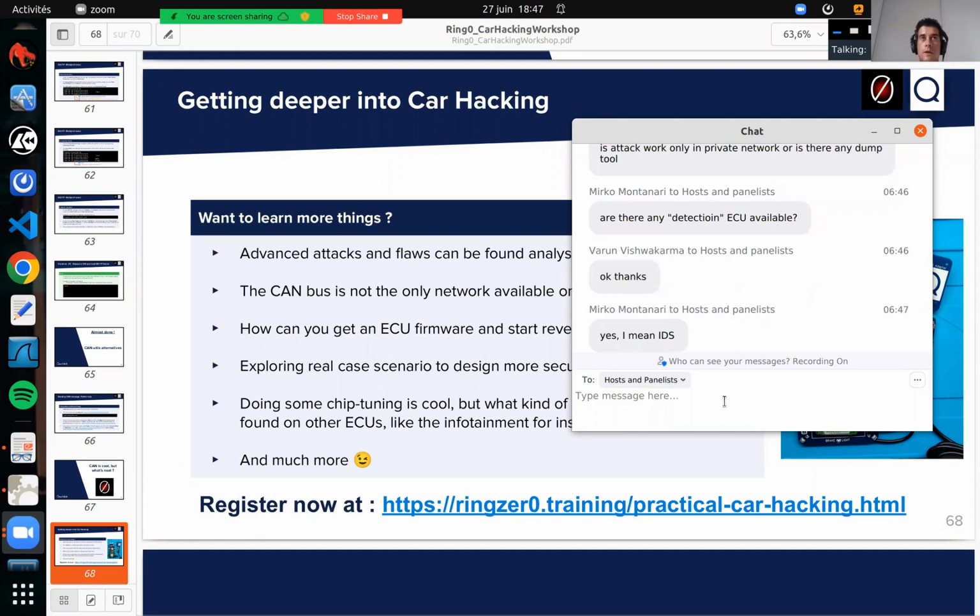Okay, yes, IDS. It will be the task of the gateway. The gateway is really the main ECU when it comes to the security of the network, because it's what it has to do. And there is no standard IDS that exists. There are many studies and papers about how we can detect attacks, how we can bypass this detection, and stuff like that. If you have some time to spend reading all those papers, they are very interesting, but there are many.